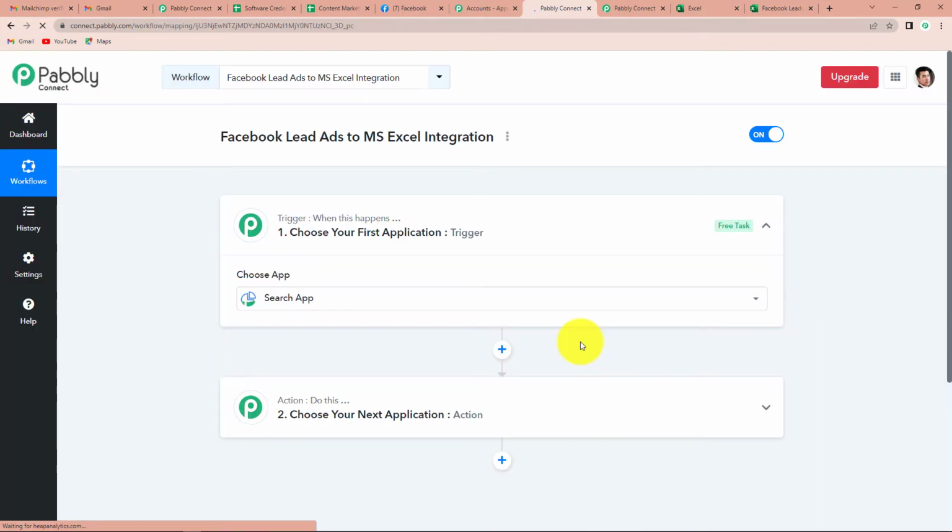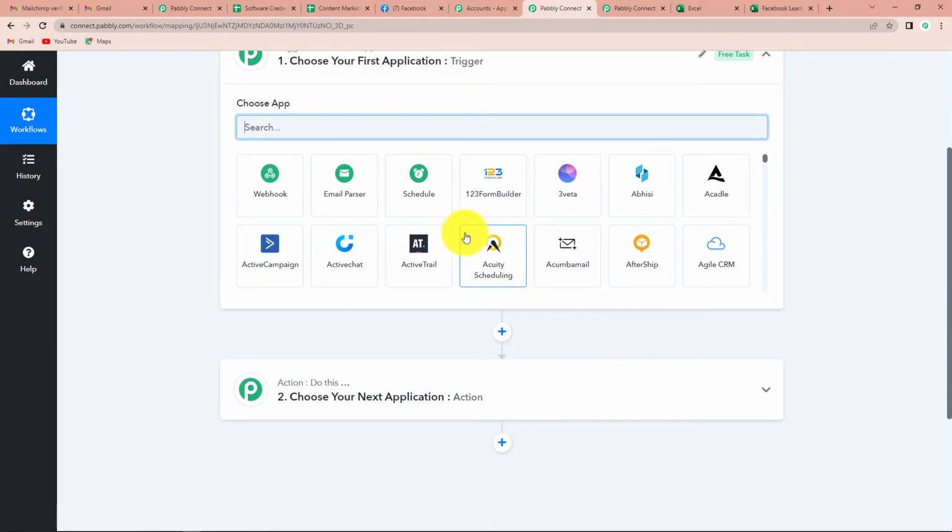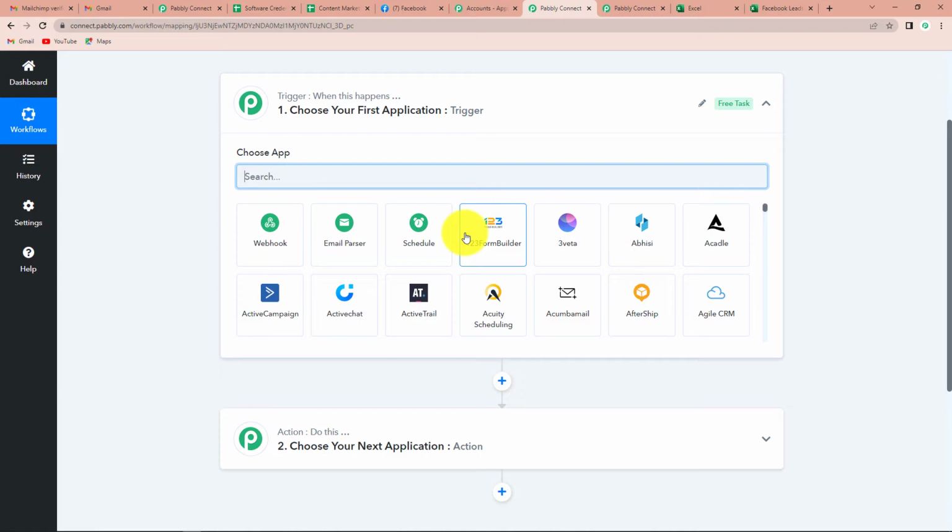Once we do that, it has taken us to another window, and this has got two very important events, trigger and actions. Triggers and actions are basically those two principles or concepts on which this entire automation works. Trigger means when this happens, an action says do this. Basically, action is the response of our trigger.